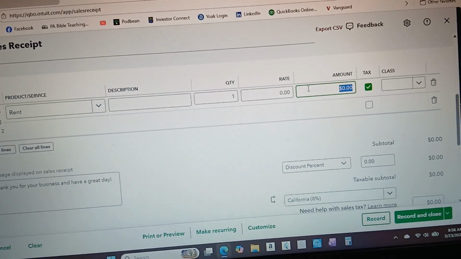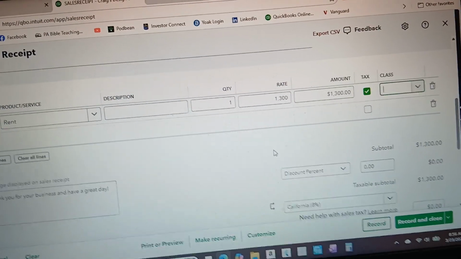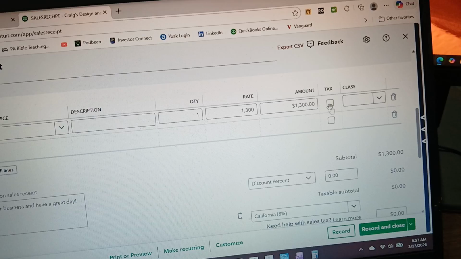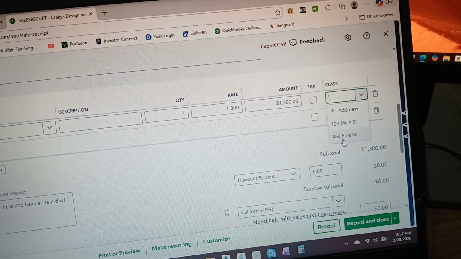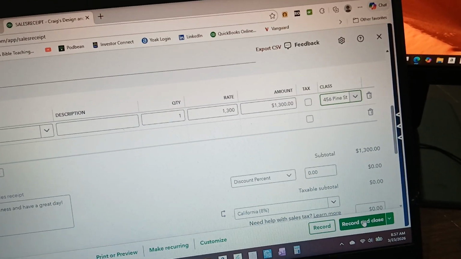Let's say he paid $1,300. And then so for class, you put in 456 Pine Street. Record and close.